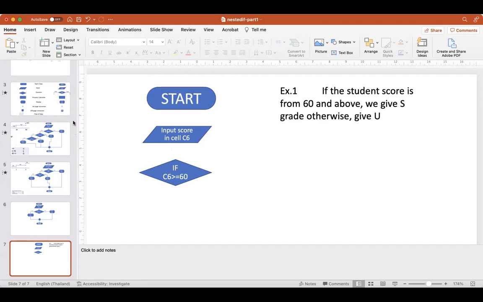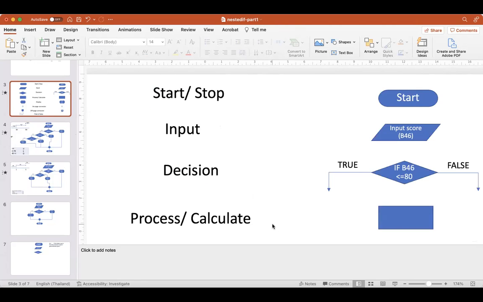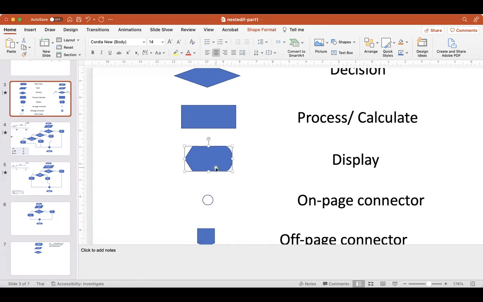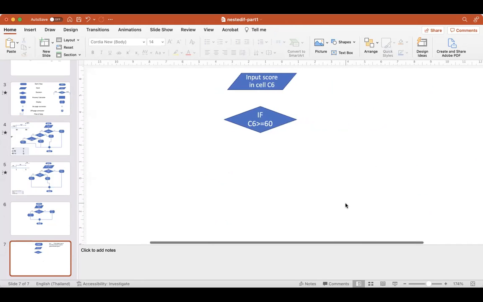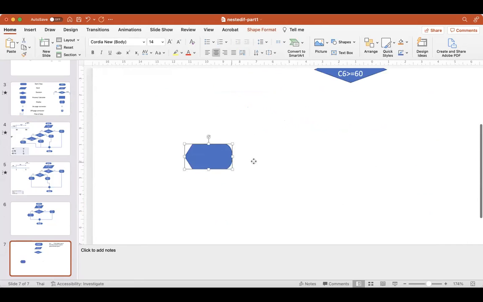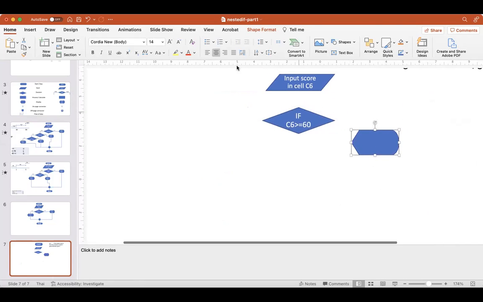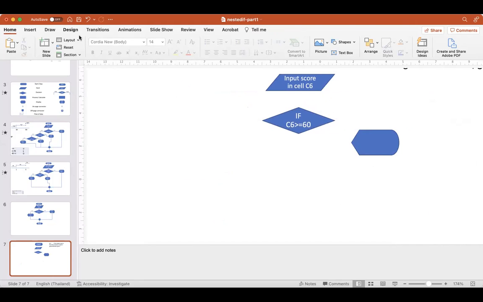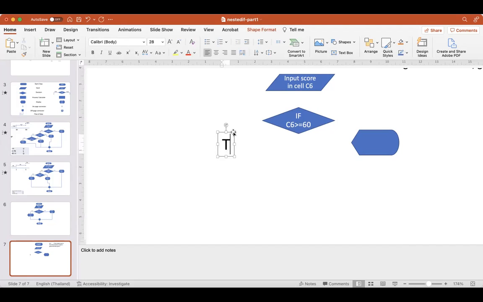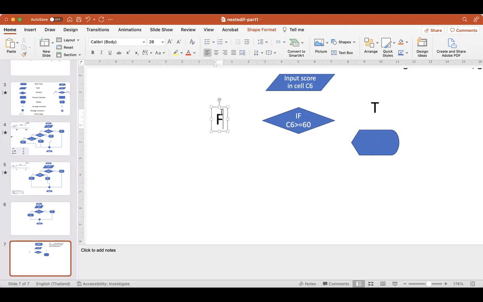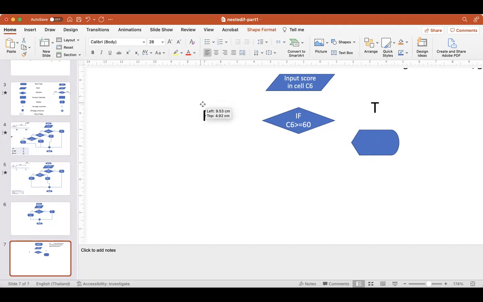For value if true and value if false, I will just display the value only. I use this symbol. This is value if true, I put true in here, and then I put false over there, two different sides.